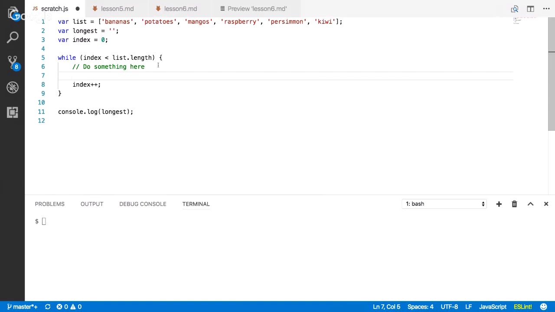Do you want to take a stab at how we can start this? All right. Yeah, you already jumped to what you need, right? You need some sort of conditional in here to find out if the word that you're working with is the longest one that you've encountered somehow, right? So we need some sort of if statement. All right. Now, what do we want to do inside of this if statement? So we need to compare something to get a Boolean result. Yeah.